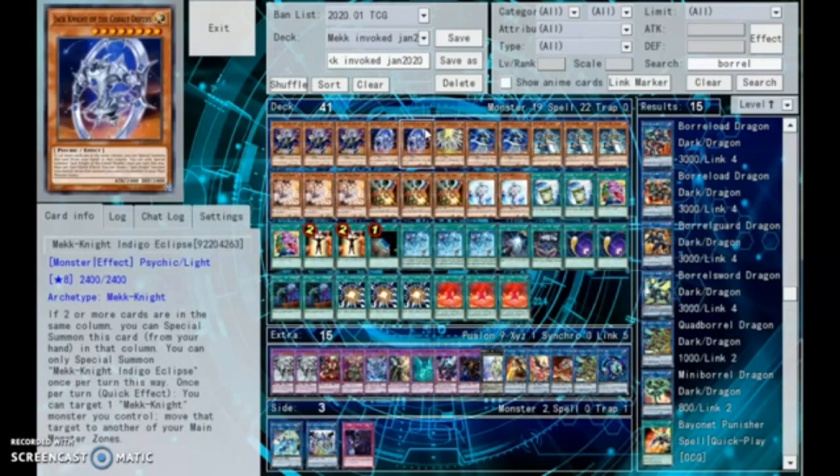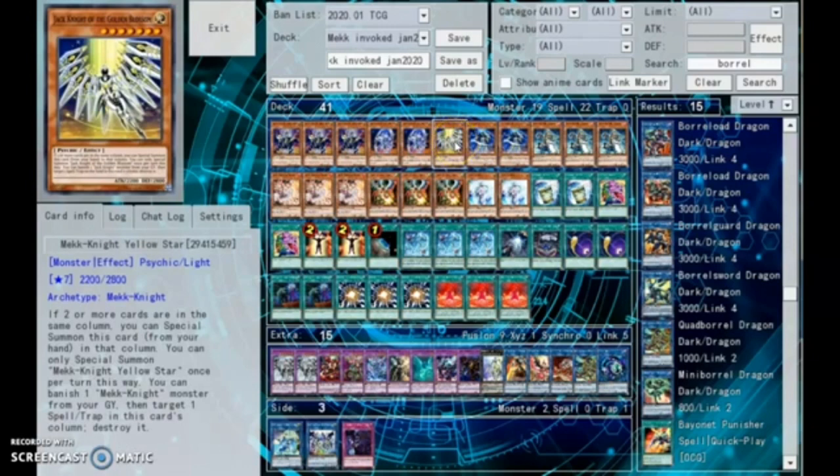I've been seeing online that a lot of people think it's going to be a back row heavy format. So just with that, he can pop a spell or trap by banishing a Mekk Knight from the grave. If it does turn out to be a back row heavy format, he can be pretty good.